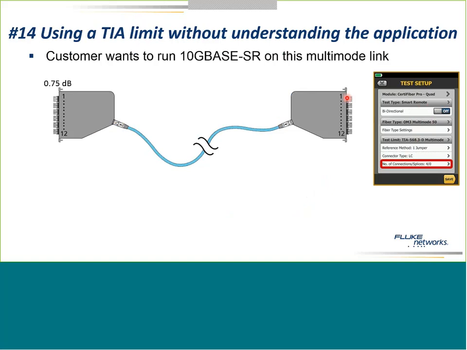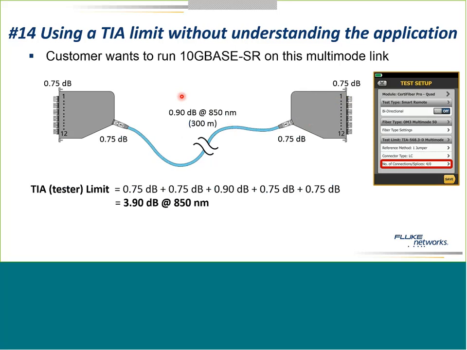The standard gives us 0.75 dB of loss when we have 2 standard grade connections mated. So we've got one connector there, another one here, another one here, and finally this LC connector on the far side, plus a distance of fiber. Now we know 10 gig can go 300 meters, so let's put 300 meters of fiber here. 3 dB per kilometer, that's going to give us almost a dB of loss. Add all that together. I know, math, sorry, you guys don't have to do it.